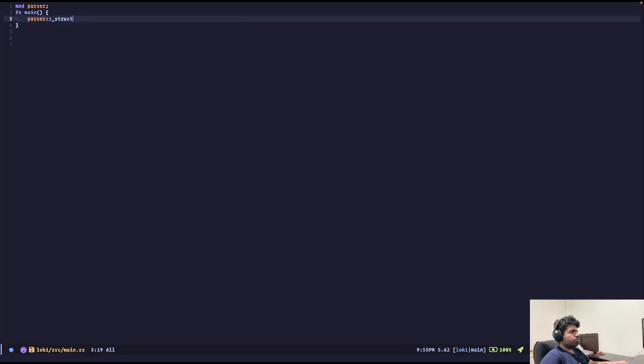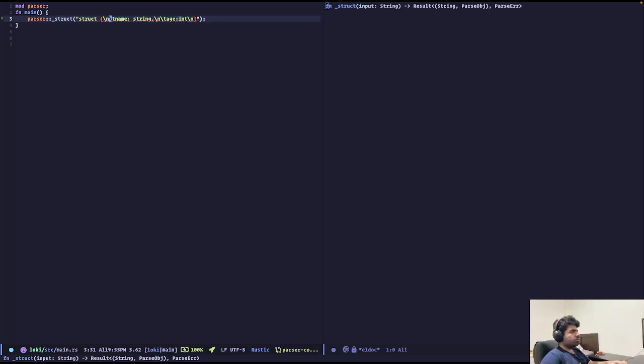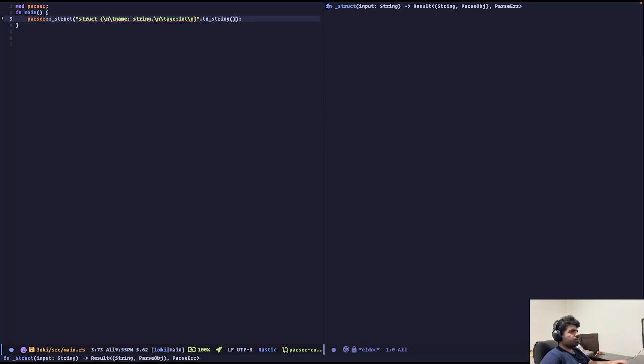Parser struct takes an input, which is our struct name string. This is going to be slash and backslash t backslash n, comma backslash n backslash t, age, which is going to be int, backslash n, close. It's going to be this, and toString.